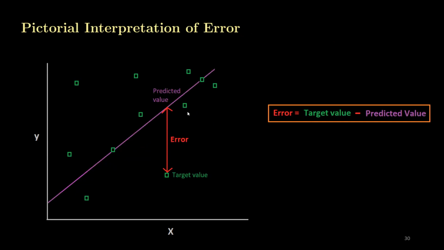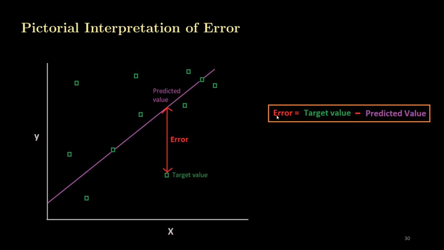Now error has been calculated. What is the next step? The next step is that we want to reduce this error in order to improve the performance of the regression model. Now, how to improve the performance or how to reduce this error? Suppose the target value is 5 and the predicted value is 10, so the difference is 5. With this simple value of 5, I cannot do anything. I cannot apply any algorithm or mathematical method in order to reduce the error. So in order to reduce the error, we need to transform this error into a function.